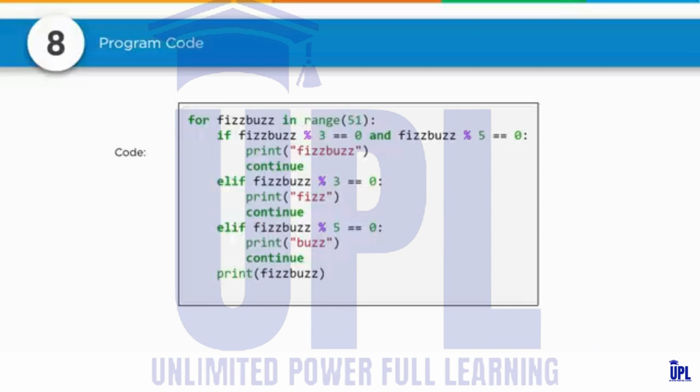Now, if you didn't catch the error in the code, which is always a fun game, find the error. It has to do with the range. It's important to remember the range here says range to 51. That's 0 to 51, which is correct. We want to go to 51 because it stops. It gets to 50 and it stops. So that's 0 to 50. But if you remember, the question asked from 1 to 50. So the range should be 1 comma 51, not just 51, which does 0 to 51.